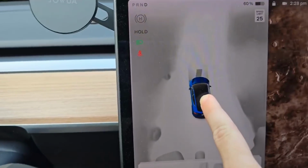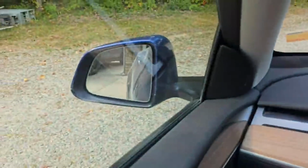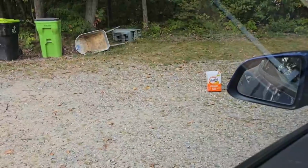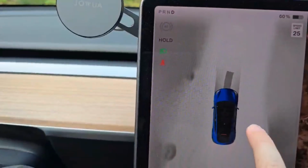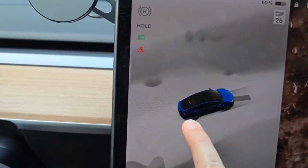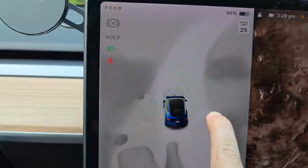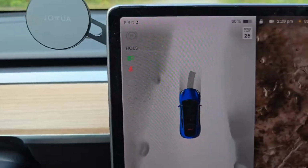Sorry, I know the quality and sound's gonna be different, but I gotta show you. When I'm in the car, see that little blob? Oh, sorry, the mirror's in the way. That's the box, okay? So, geez, the car is capable of seeing this box, knowing that it's there on this visual. That's it right there. That other blob is actually my camera sitting over there. So it's seeing these things, but for some reason, the actually smart summon part of it is either ignoring it or didn't see it. We're gonna try one more.